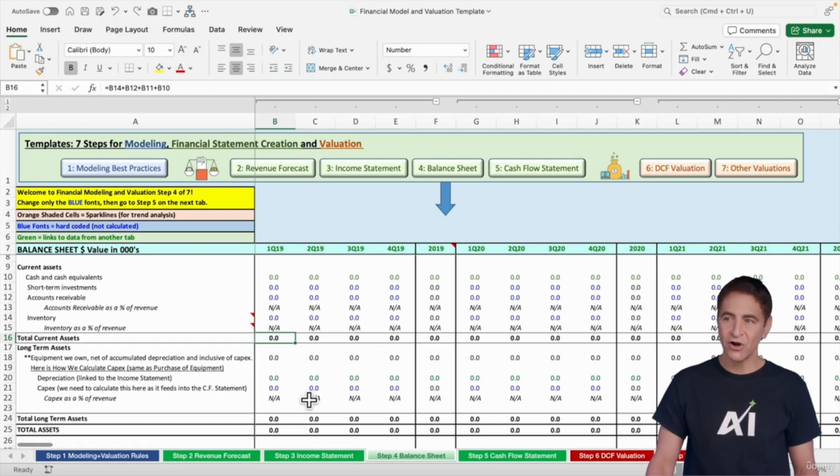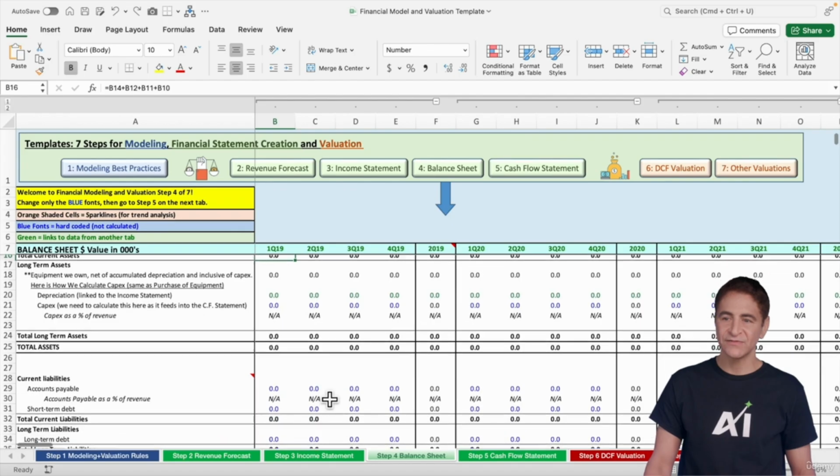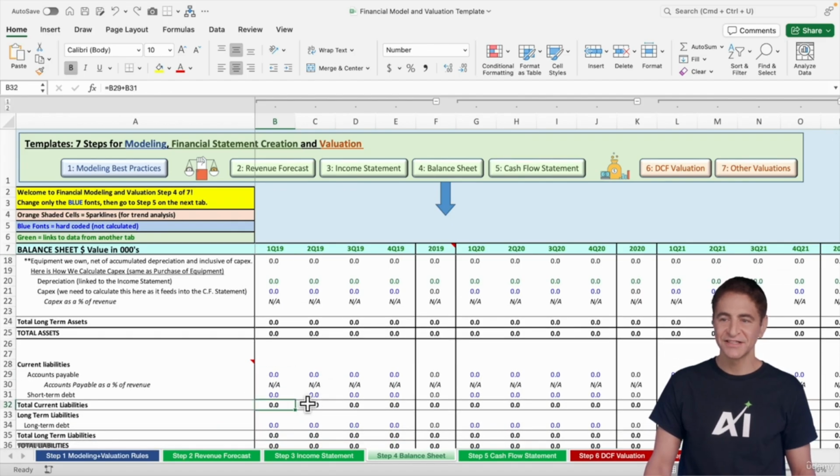So if we go to our balance sheet, the working capital ratio would be current assets divided by current liabilities. And that's a great thing to analyze because you want that number to be greater than 1. You want your current assets to be greater than your current liabilities, meaning cash and other short-term investments, marketable securities, etc. You want that to be higher than the amount of money that you're liable to pay.